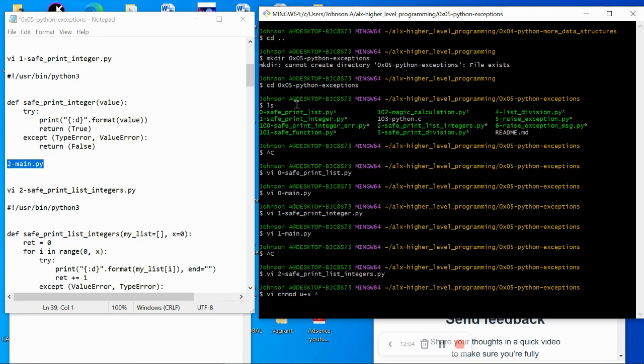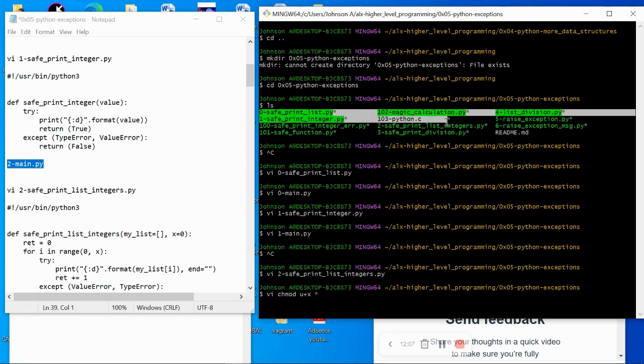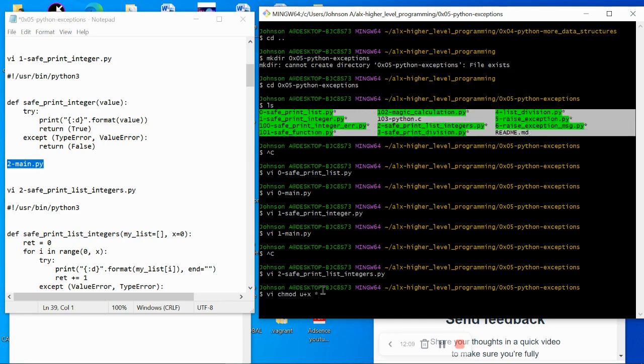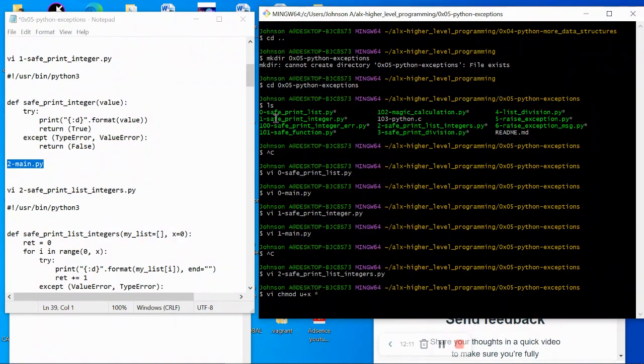This asterisk means to capture all these files, to run them all at once. Once you finish, it's going to turn all of them green. Then remember, you don't need to make the readme file and these two files, 003 python.c and this, executable.